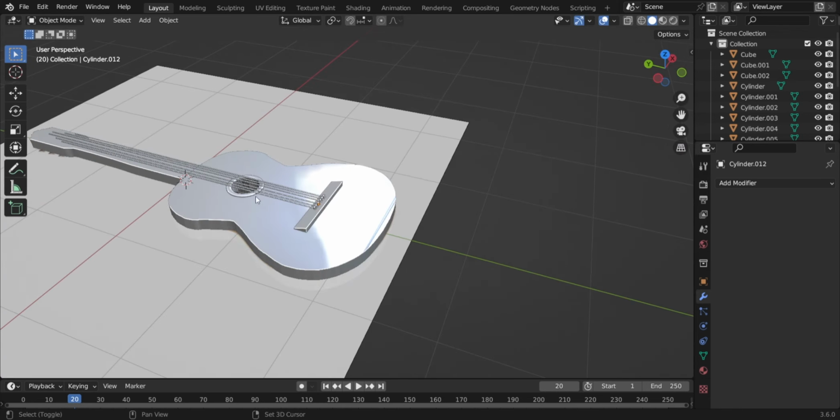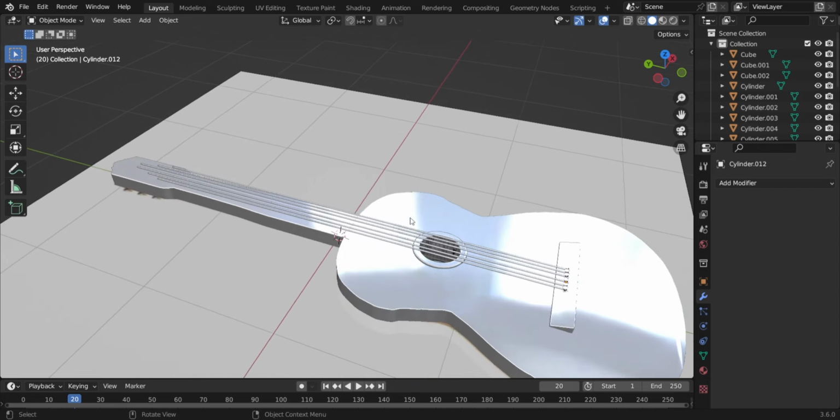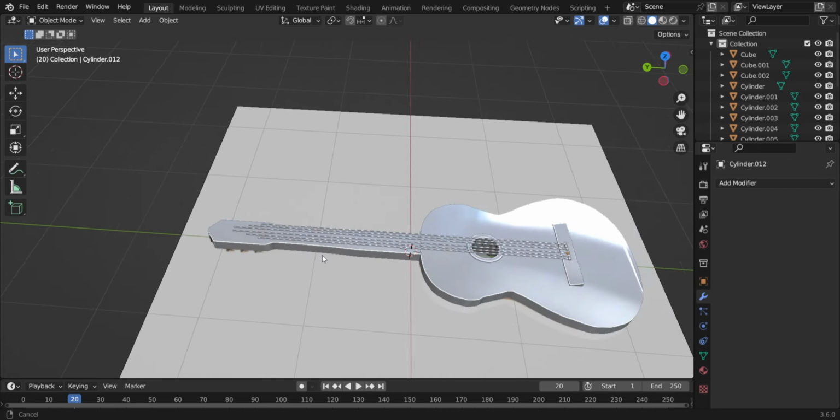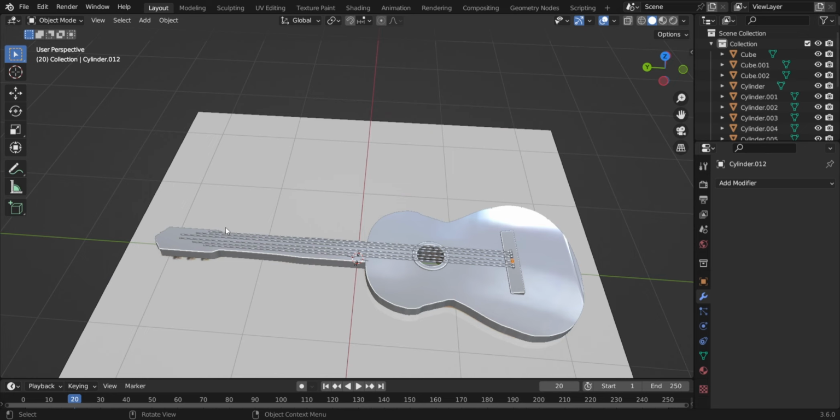Like this. Now you can see it has started to take shape. Now just get this side also.